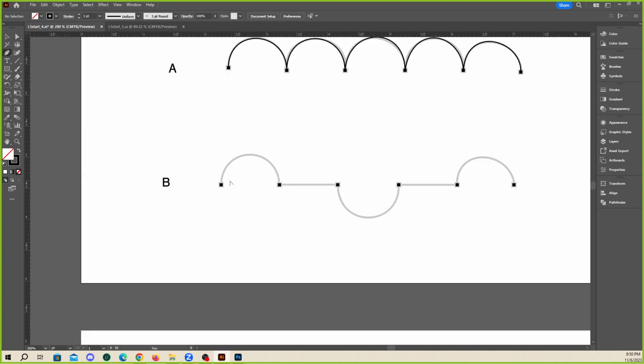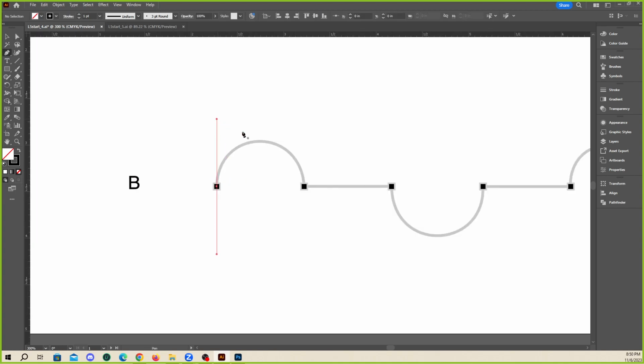And then this one, same thing, just click and drag up and then click and drag down, hold the Alt button to break this. And if you want a straight line like going from here to here, you either point this in that direction or just get rid of it completely by just Alt clicking and then just click one time right there.